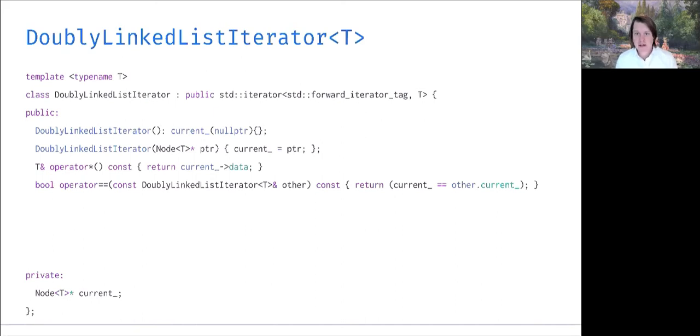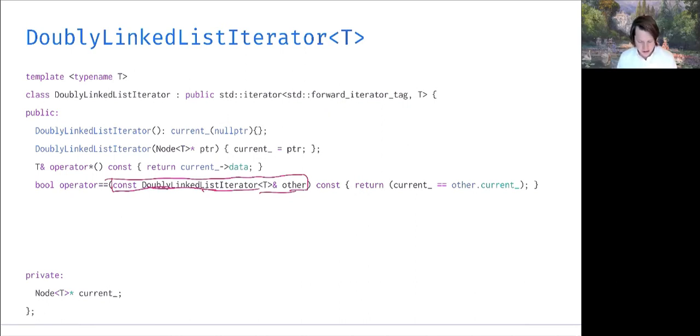We're then going to implement a test of equality. Are two iterators pointing to the same object? Well, in that case, we're going to define this. It's going to return a Boolean value. It will have a parameter of type DoublyLinkedListIterator T. We're going to pass this by reference to const. We'll name the parameter other, and we're simply going to return whether the address stored in the left-hand side's current is equal to that in the iterator presenting on the right-hand side of this operator.